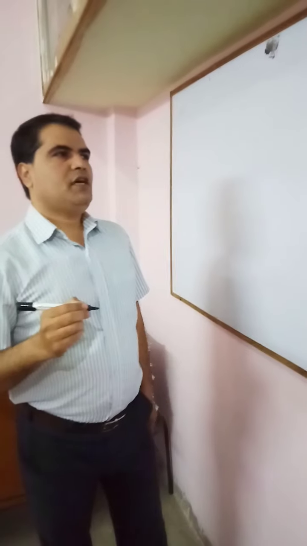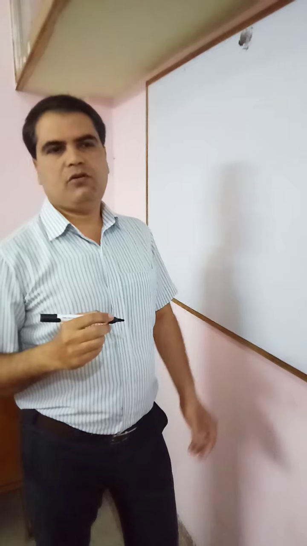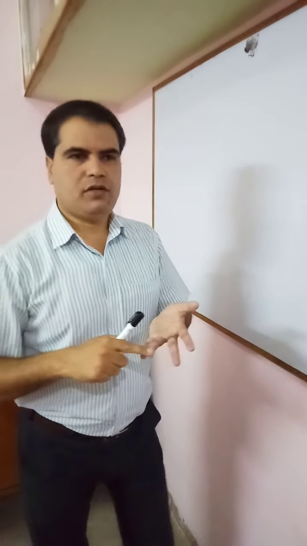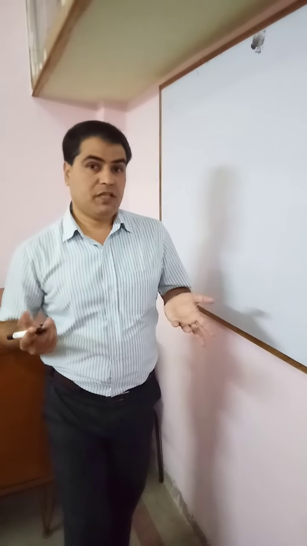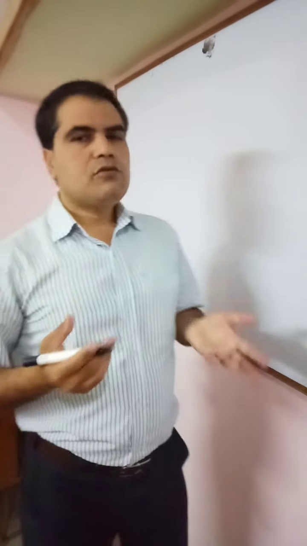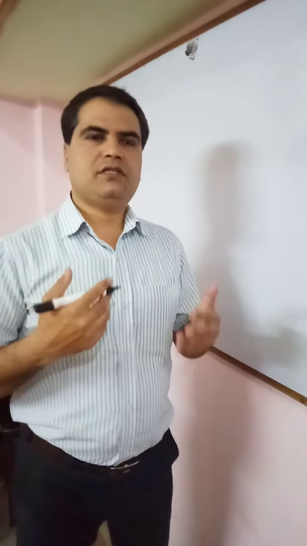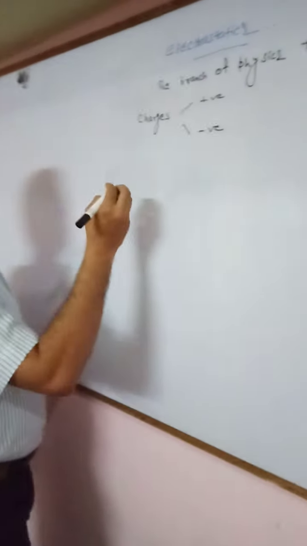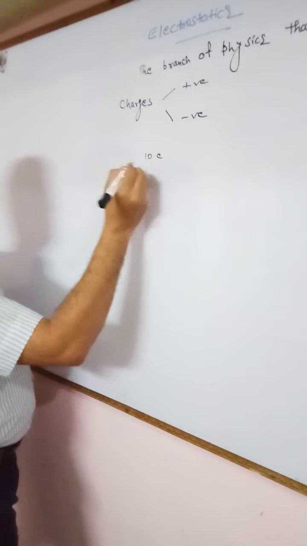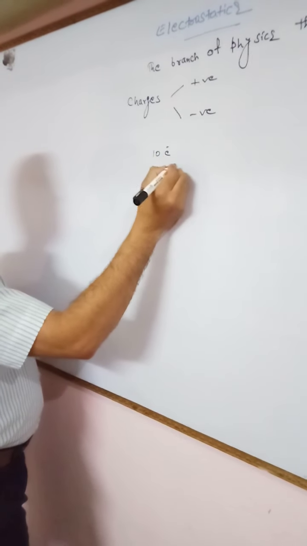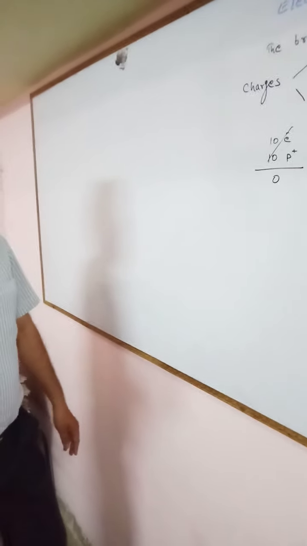Now, how are the positive and negative created? Actually, all things are neutral. Neutral means having an equal number of electrons and protons. But due to friction, conduction or induction, the methods of transfer of charging that we know, the charges can be shifted from one place to another. That is actually shifting of electrons. Suppose a body has 10 electrons; if it is neutral, it has 10 protons, right? So electrons and protons make it neutral. So we can say 0 is neutral.